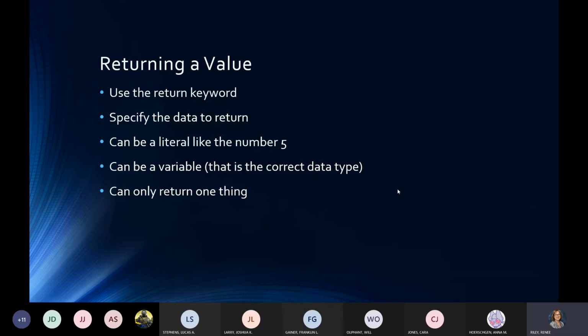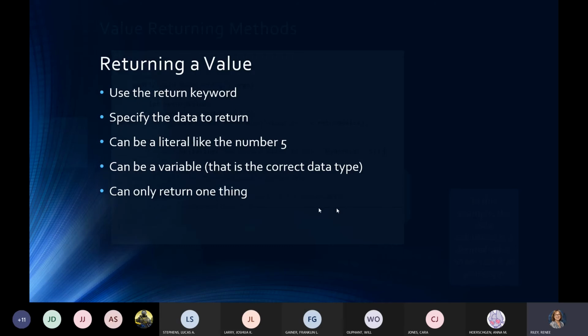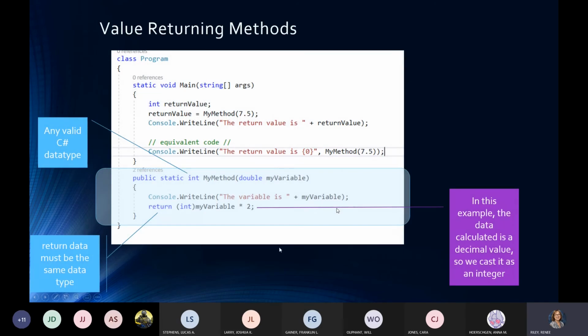Whenever we return a value, we use the return keyword, and then we specify a variable name or some sort of value to return. In C#, we can only return one thing. In Python, you can return multiple items from a function, but in C# it can only be one thing, so we have to be careful about that.